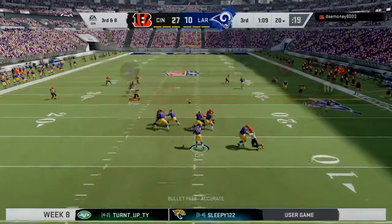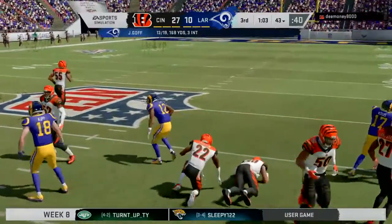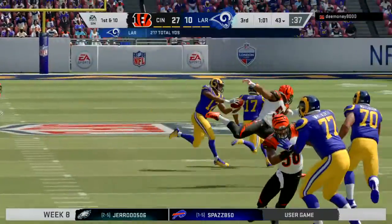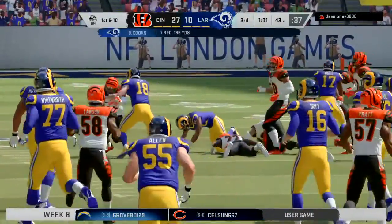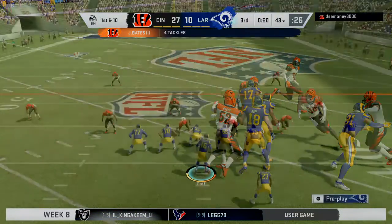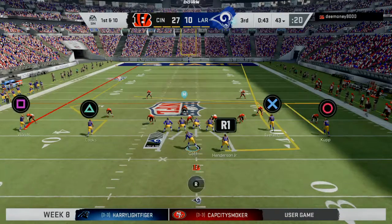A shotgun snap for Goff. Oh, he's got a man wide open, complete. And they're going to get this beyond the 40 before he's taken down. They convert on 3rd with a gain of 22. I think it all came together there. In-breaking route, drove it with excellent pace. Money throw right there to move the sticks. Goff now 6 for 6 since coming back out of the locker room. It's 1st and 10.